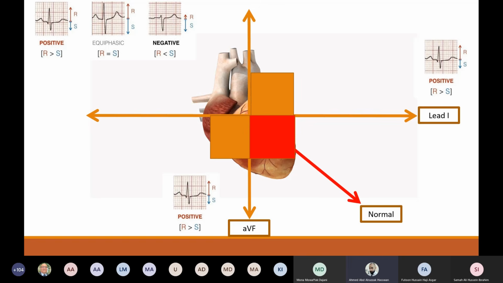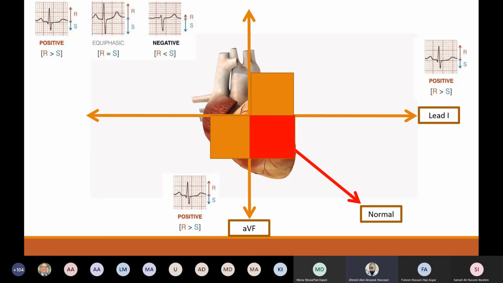So if lead 1 is positive, now what does it mean if lead 1 is positive? This is simple physics, and this is vector analysis, if you remember. Of course, this is not needed from you. This is just for those who are interested. Simply, if lead 1 is positive, it means that the heart axis is going towards the direction of the lead. Okay, so this is the direction of lead 1. I'm sorry, you can't see my cursor, I know that, but look at lead 1, and there is the direction of lead 1. If it's positive, then it could be in either of these two quadrants.